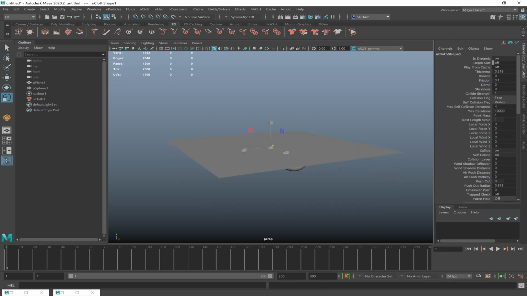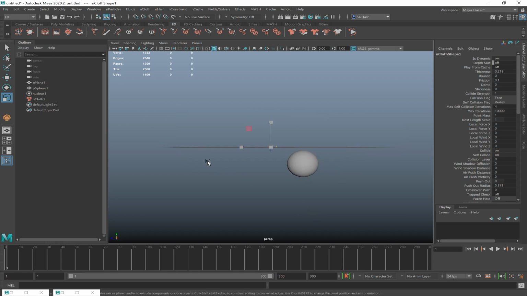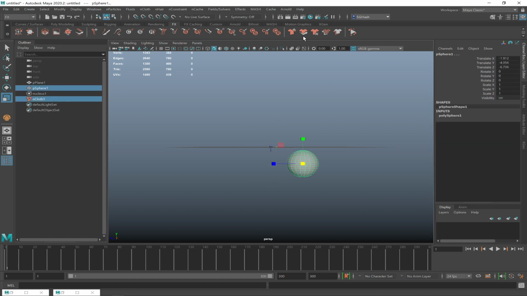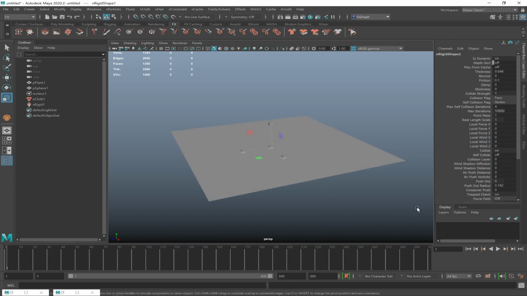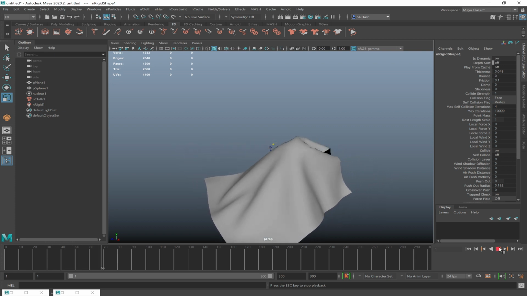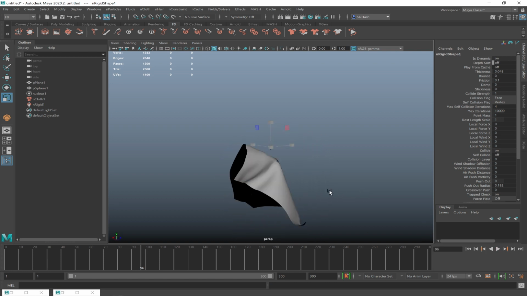So let me rewind. And I want it to collide with the sphere a little bit, right? So select the nCloth node, shift select the sphere. This is the make collision object. This is review, so hopefully this is nothing new to you, but there it is, make passive collider. So now when I hit play, I should get this cool effect, right? But also it's sliding off the sphere.